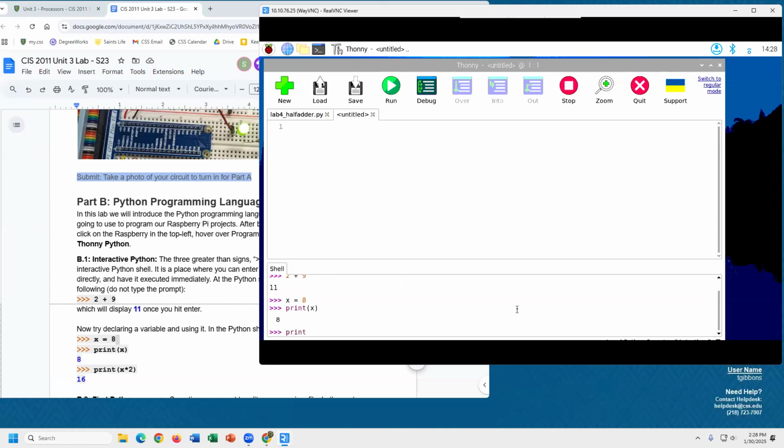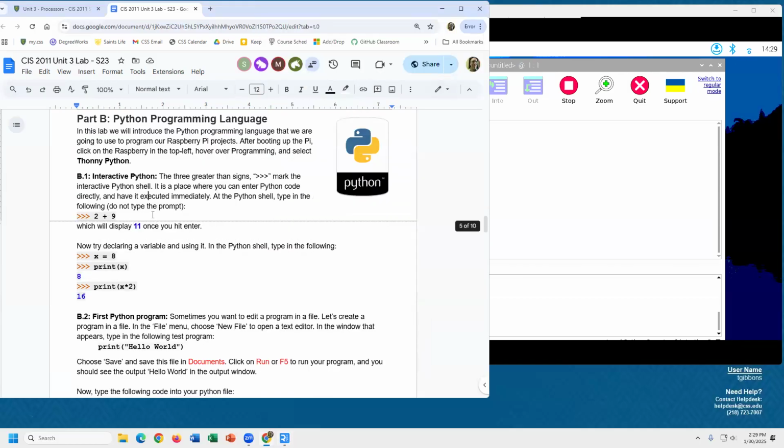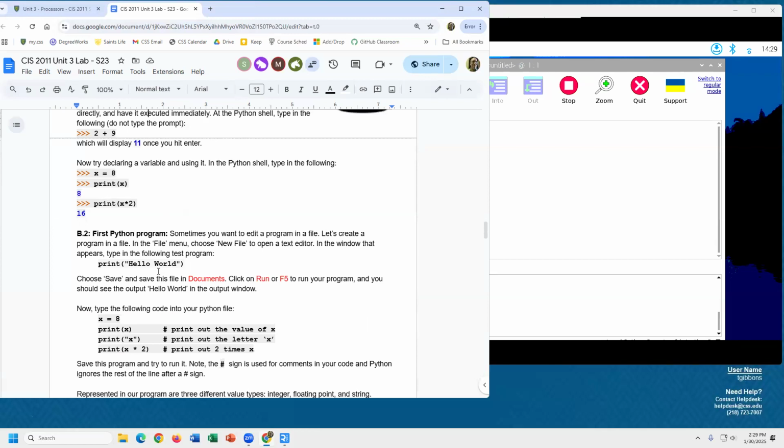If I put something in quotes, it prints it out. So if I want to print hello there, I would say print parenthesis, and in quotes, hello there. But if I want to use a variable, I would just say print x. If I said print hello without quotes, it's going to look for a variable called hello, and it'll tell me that variable is undefined. So you can try some of that stuff here.